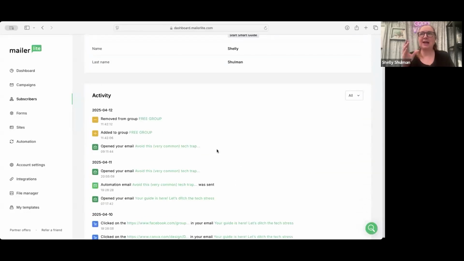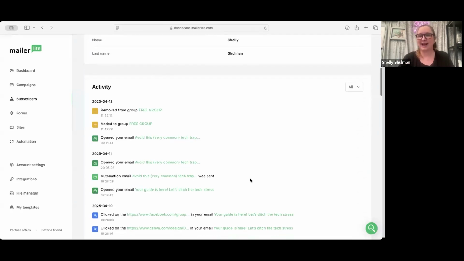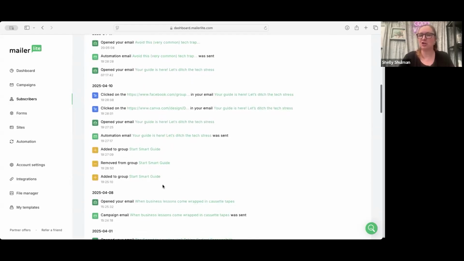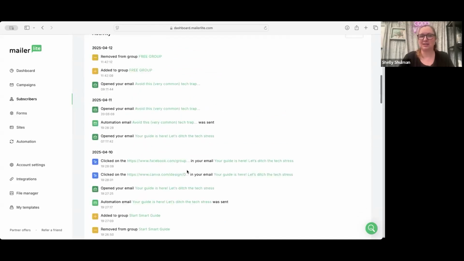So if anybody ever says to you that they've not received an email, this is the first place that you need to come. And if it says was sent, they have received that email, you need to go back to them and say, I can see that the emails were sent. Is it possible that it's got lost in your spam? Is it possible that you've opened it, deleted it, not realized who it's coming from? But if it says it was sent, it was sent. If it hasn't sent, normally it's an automation problem. So just make sure that that automation is turned on.